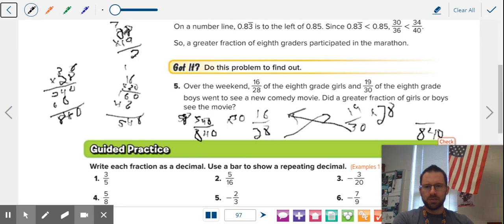72. 9 times 2 is 18 plus 7 is 25. 8 and 2. So we got a 2, we got a 3, we got a 1 and a 5. 532 compared to 548.